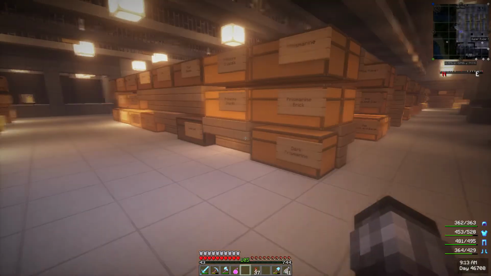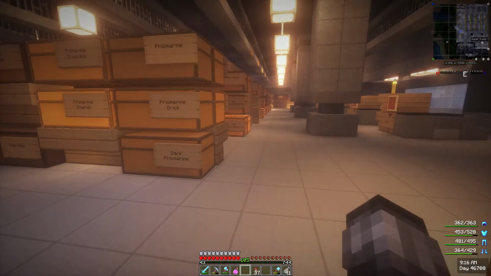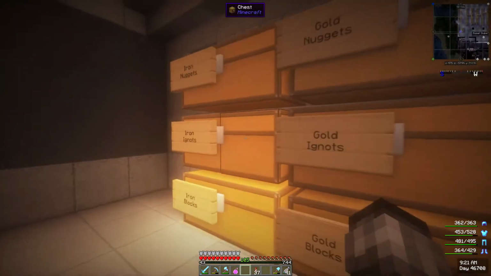And then we said, half slabs, what else did we say? Iron. May not have any in here.